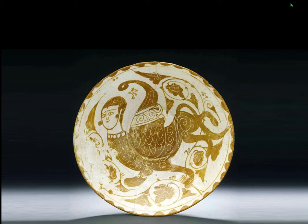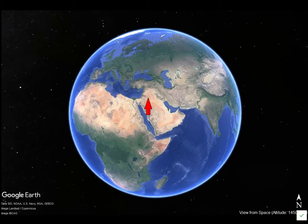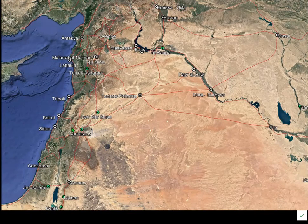This lecture is about medieval Middle Eastern ceramics, specifically Syria. Syria is in the middle of the Middle East and includes the modern countries of Jordan, Palestine, Lebanon, Syria, and parts of what is now southern Turkey. This is quite a large area — what we call Greater Syria rather than just the modern nation-state. The green sites on the campaign map are sites where pottery has been analyzed.